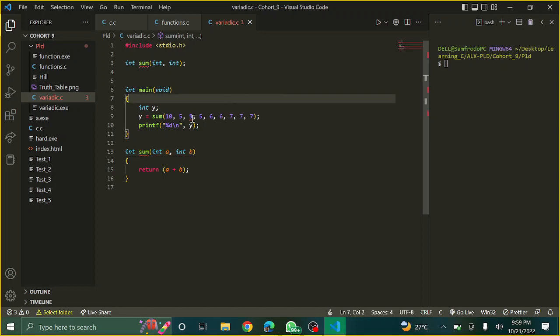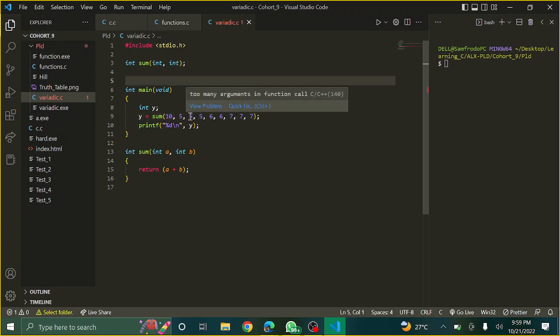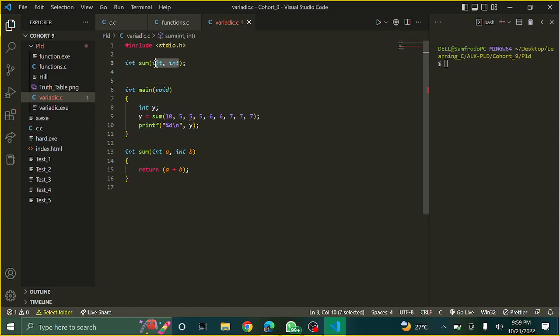Okay, can you see it placed the light icon here, showing me that this 5 is going to complain because I already specified two arguments, and I already passed more than two. So it's at this point I'm already going beyond the scope of the function. But with my variadic function, which I said must always be indicated with a dot dot dot, I can actually add more than one element in my list. So now, like I said, let us, should we still have this guy here?